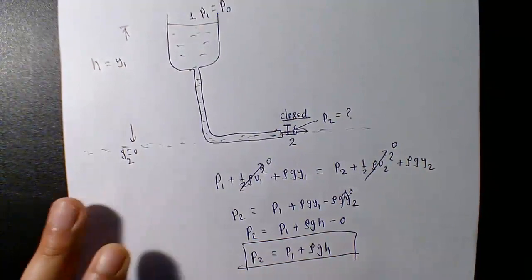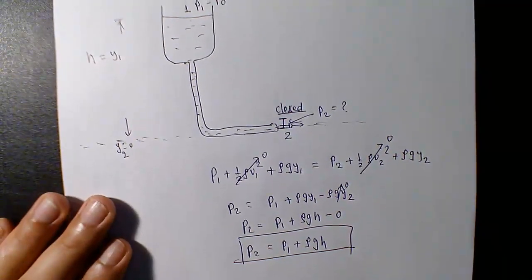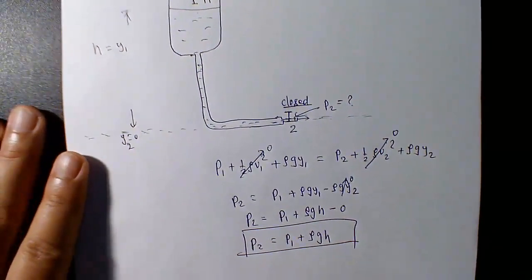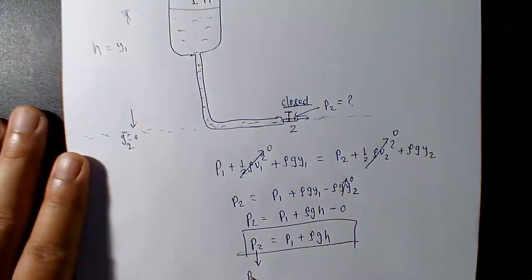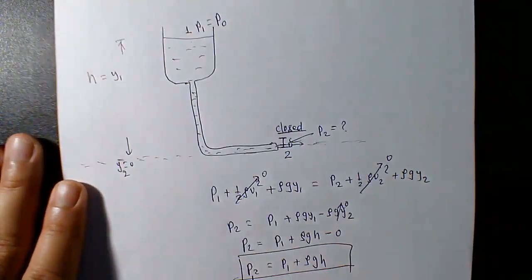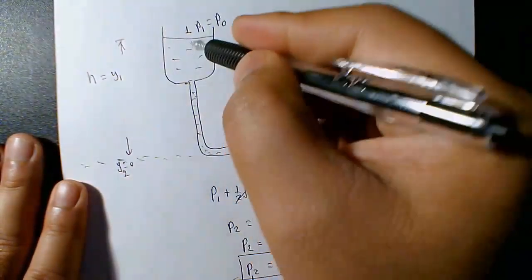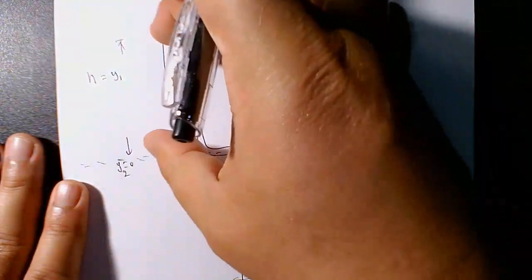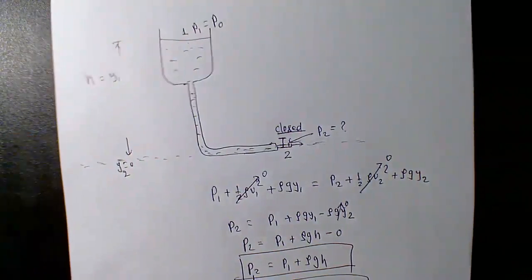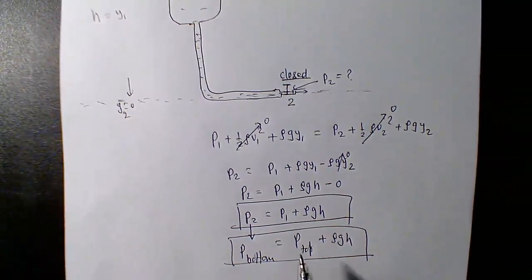It's the same formula. So we can derive the same static fluid pressure formula from the Bernoulli equation again. It's basically the same thing. So you can clearly see pressure at the bottom. It simply says pressure at the bottom is pressure on the top, which is simply the atmospheric pressure in this case because it's open to the atmosphere, plus this second term rho G times the depth, right? Depth measured from here. In this case, this is the total depth, right? And we came up with the same formula that we used in static fluid.